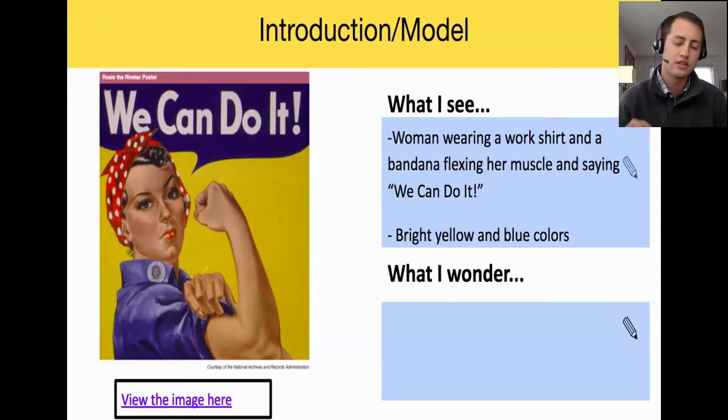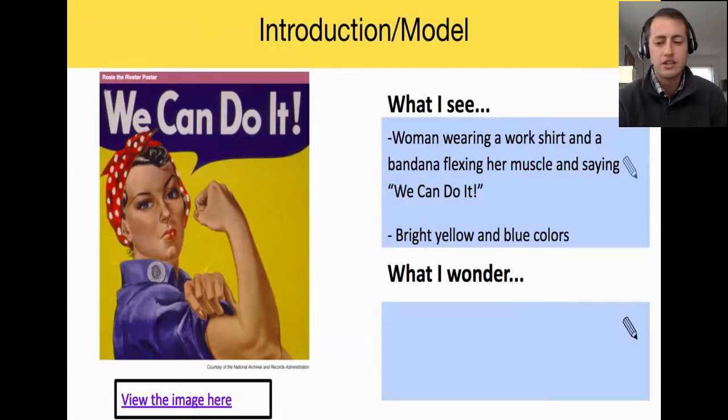So all the text, all the imagery, and even the colors can be important, because bright colors tell a different story than black and white. I wrote in this one, there's a woman wearing a work shirt and a bandana, flexing her muscle and saying, "We can do it," and that there's bright yellow and blue colors.